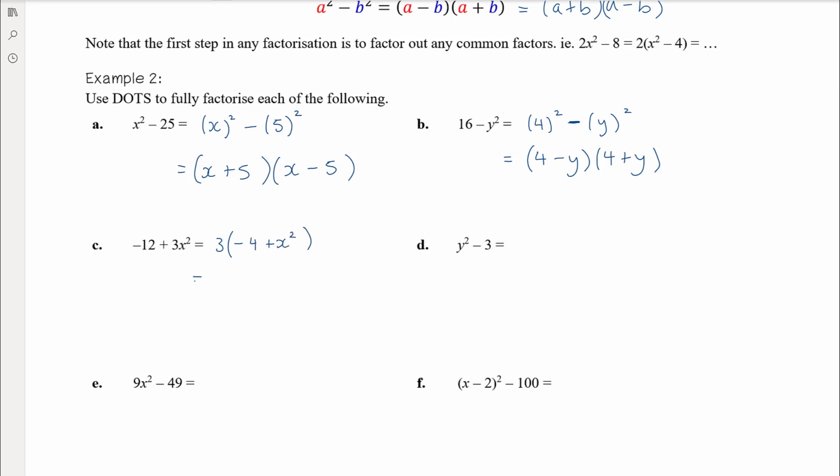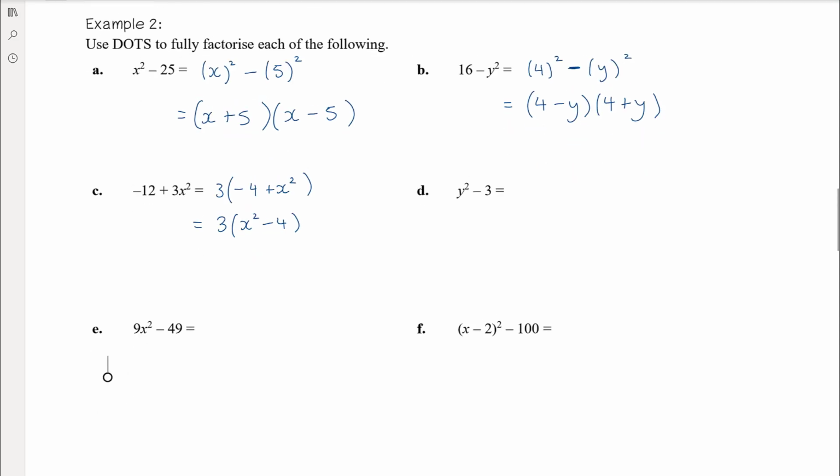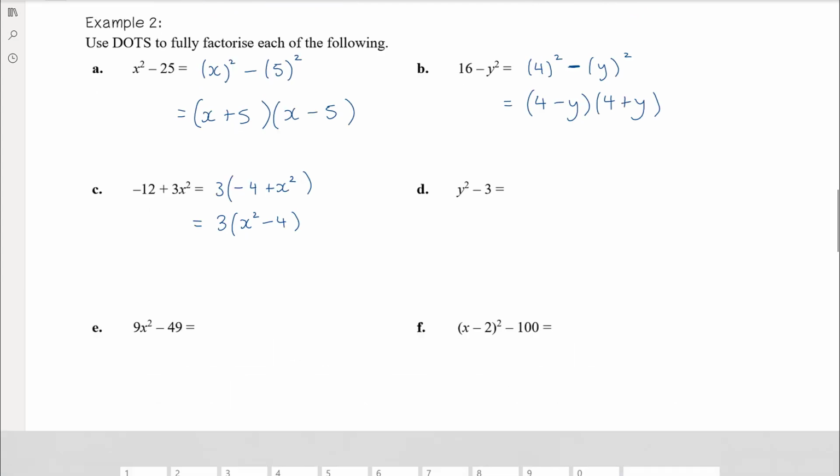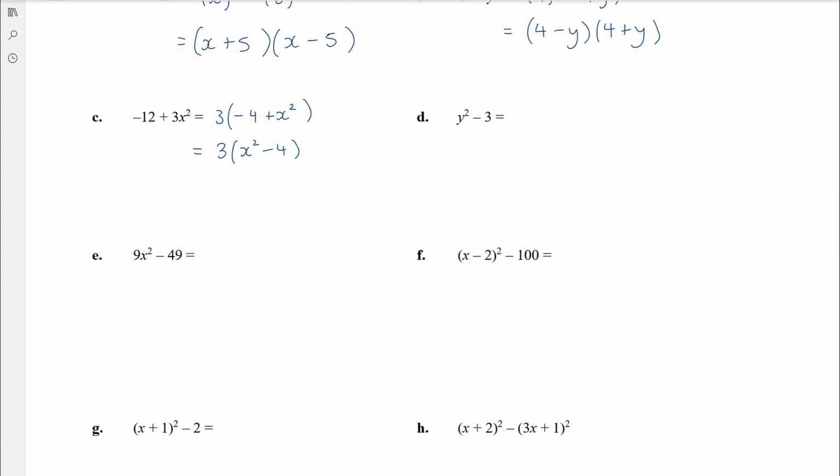Now, so that we can see that difference of 2 squares, probably nicer to write that as 3 times x squared minus 4. Now, you might have taken out negative 3 at the first step, and then you would have had 4 minus x squared, and then you could have gone from that point. And you have a slightly different looking expression because you've taken the negative out to the front. Okay, so now inside the bracket I recognise that I've got a difference of 2 squares, that is x squared minus 2 squared, so x minus 2, x plus 2.